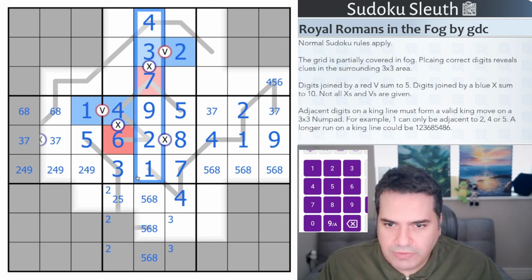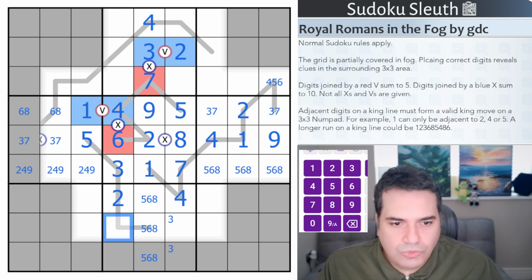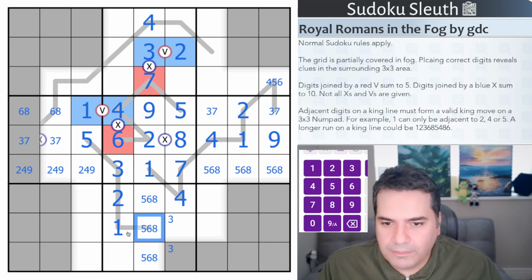I don't have a 5 anywhere else. So that can't be a 5. That's a 2. Neither of these are a 2 anymore. The 2, if it's not connecting to a 5, it could be 1, 4. I'm just going to write them in quickly and then delete the options that are not viable, so not 4 or 6. In fact, not a 3 either. It's just forced. That's a 1.